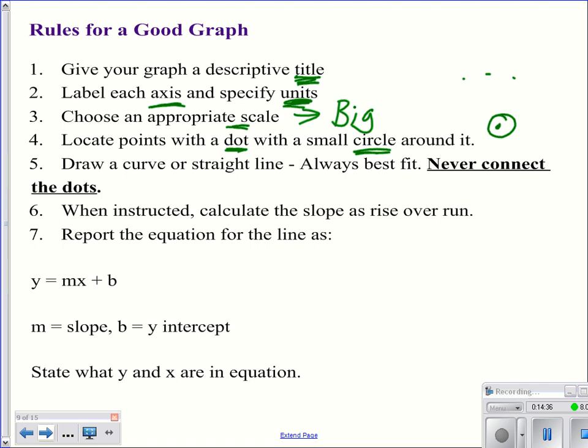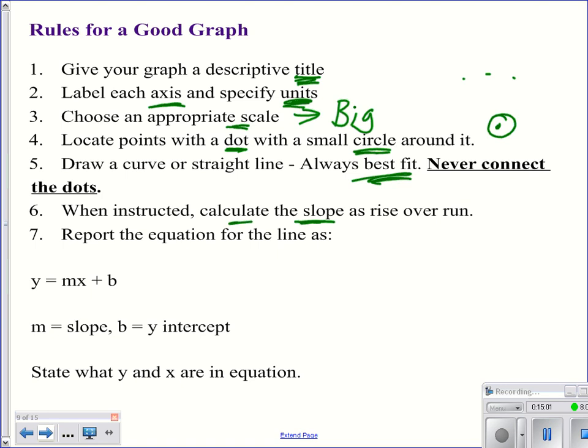And then when you get all of these data points, what we're going to see is a best fit line. You're not going to connect the dots. You're not going to freehand that best fit line. I happen to have a drawer full of rulers over there. You guys can find straight edges with binders, whatever it is, but use some sort of straight edge to draw a best fit straight line.